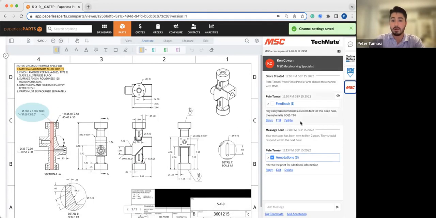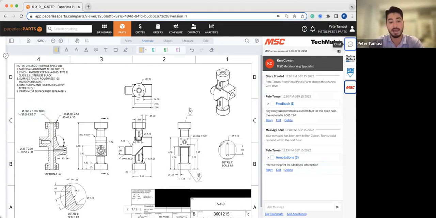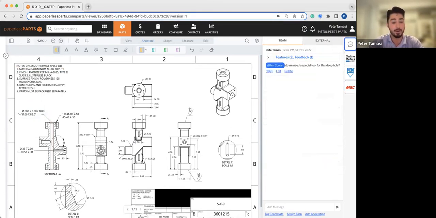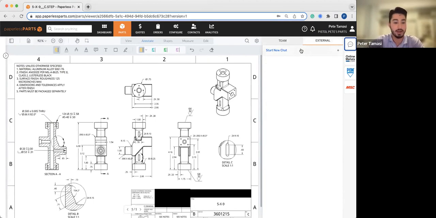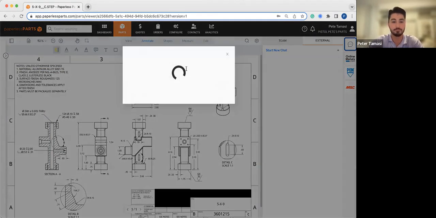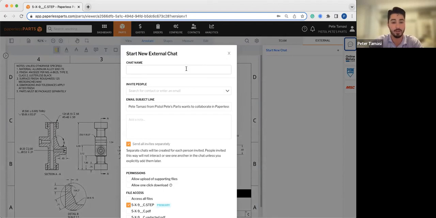Now, in addition to just making these annotations, let's say we actually get a custom tool recommended from MSC. They send you to a particular supplier that they're working with. You can then navigate up to the chat button up here. And just as we use the internal chat, we can now use the external chat. So this external chat allows you to securely share this part file with that outside party, right?